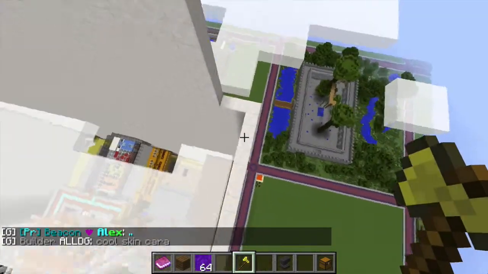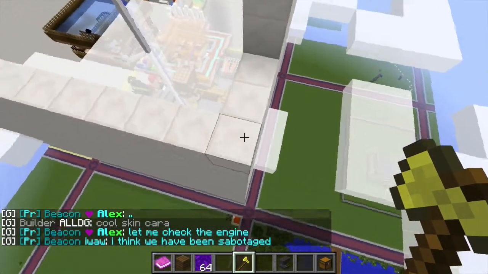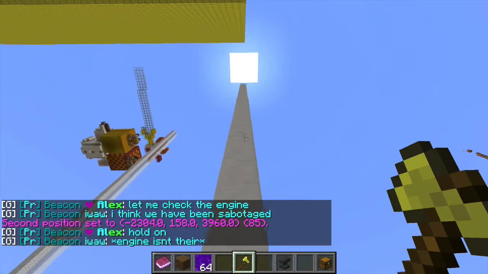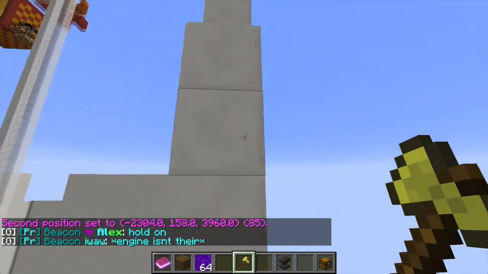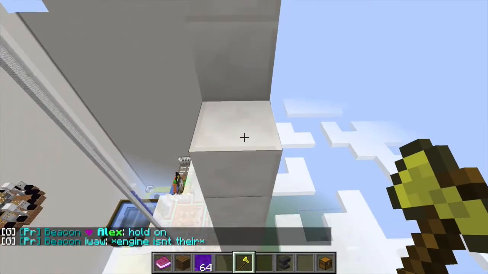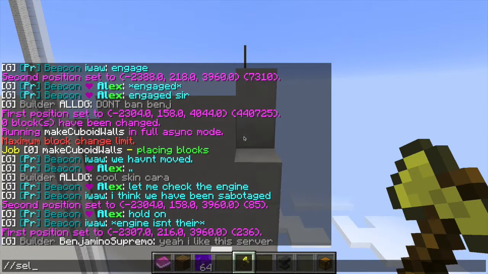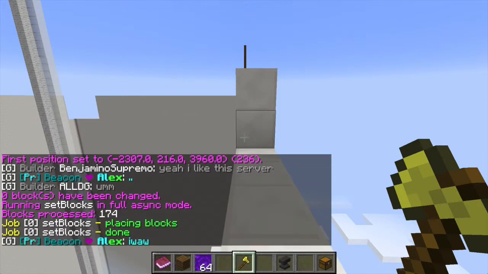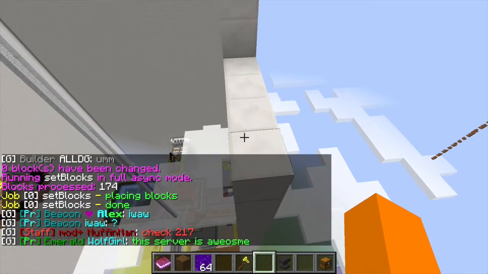There's another command I'm going to show you right now. It's called set block. I'm set. Okay. //set 155. Done. See? It works, I think. Wait, what was the limit, anyways?